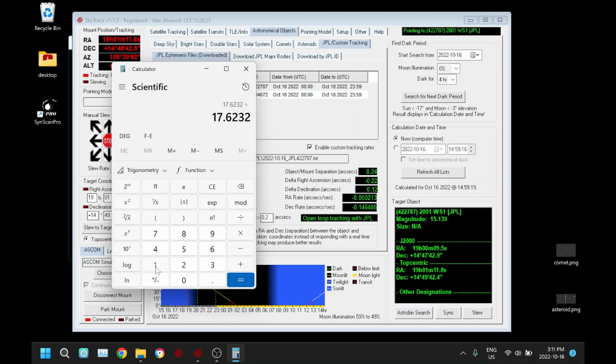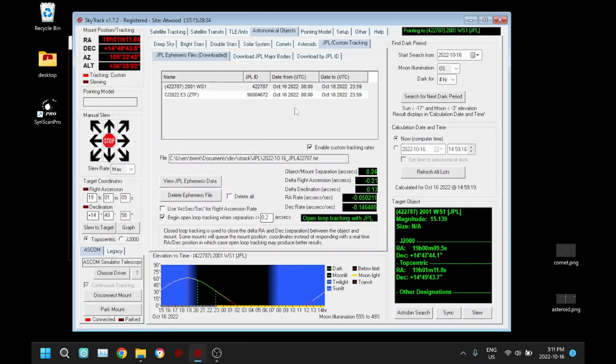So if I divide that by my image scale, it's going to move almost 15 pixels. So if we wanted just a clear image of the asteroid, then we would definitely need custom tracking rates. If we do sidereal rate, we're going to get a streak.